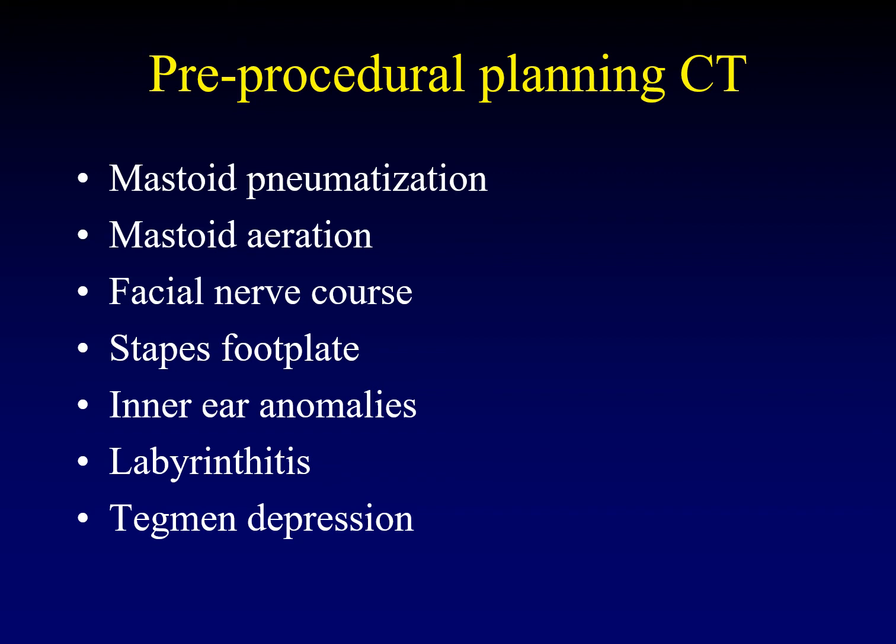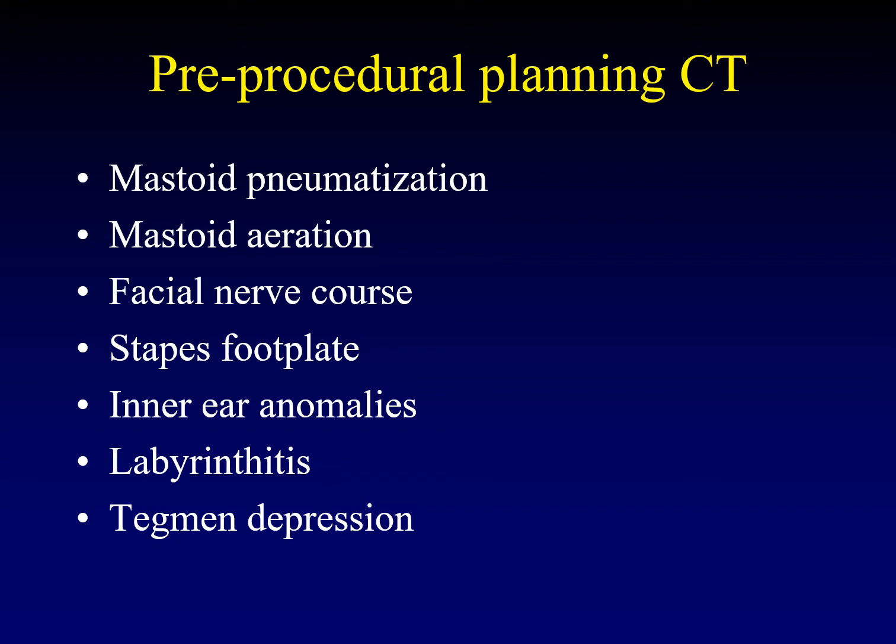The course of the facial nerve is very important. If the facial nerve is displaced in any way, it could be along the surgical tract. You don't want to accidentally injure the facial nerve. The stapes footplate is important, although a separate cochleostomy is usually performed. Sometimes we go through the stapes footplate, and you want to make sure that that's not sclerosed over. Get a sense of what the degree of sclerosis is at the windows.